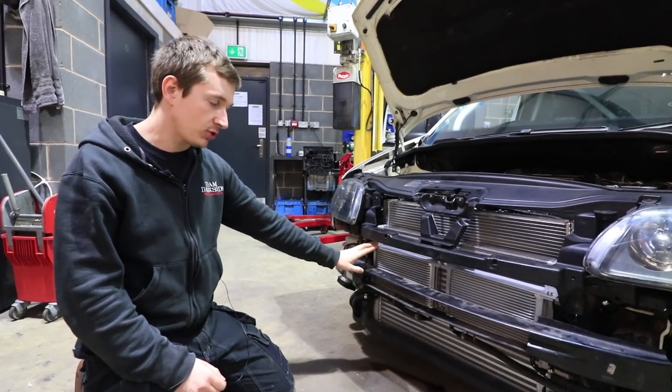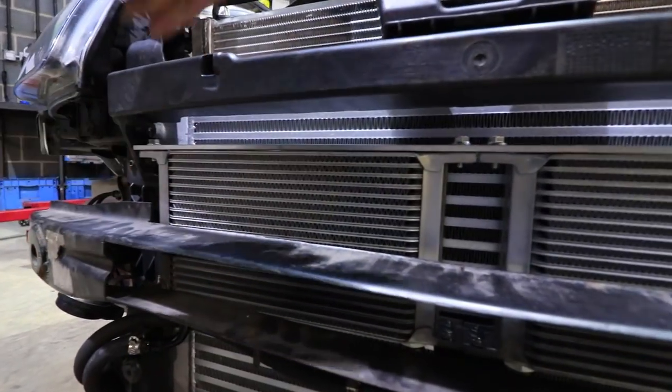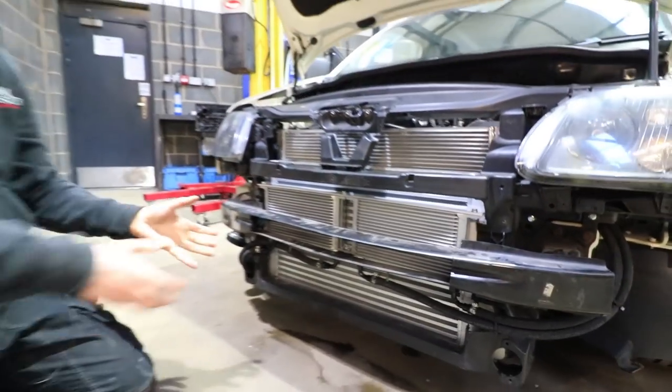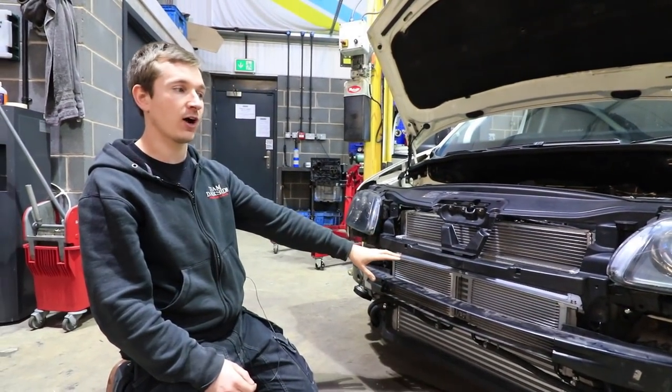Then we've got the two oil coolers. The one on the left is the engine oil cooler. The one on the right is the gearbox cooler. Now, most of this is going to be covered up by the bumper and the number plate, but the idea is we'll only really need that when we get to the track.